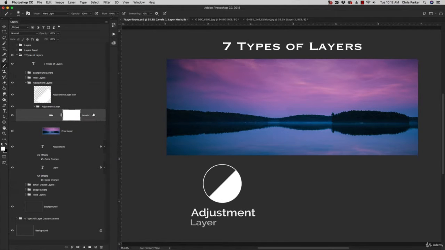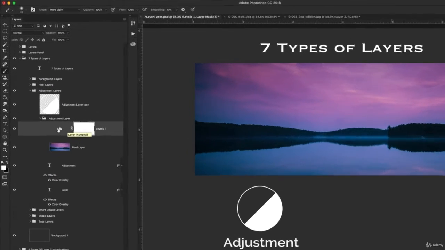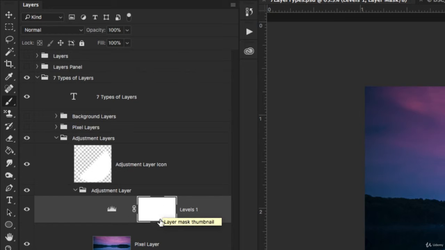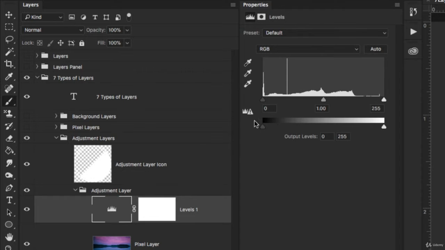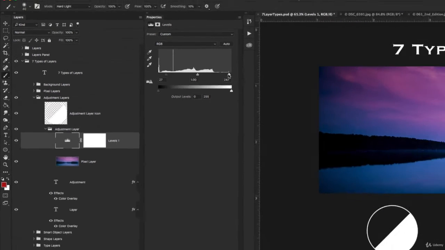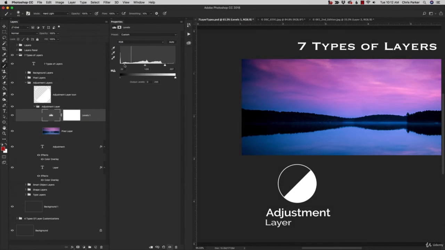So here's how the adjustment layer works. We can see a little icon right here, and we also see a layer mask thumbnail. I'm going to explain the mask in one of the other sections here. But for now, let's take a look at this adjustment layer. So we have a little icon right here, and if we double click on it, we're going to get the properties dialog box for this particular adjustment tool. Then from here, we can make adjustments to our image according to our creative vision.